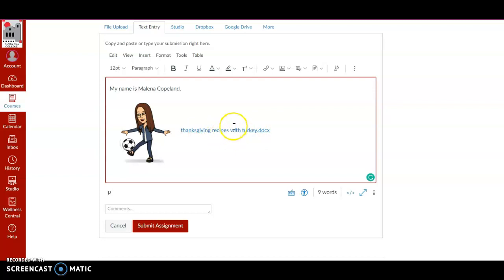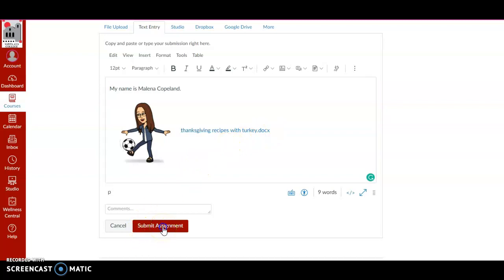Now remember, not every teacher has every application, so you need to make sure that you use a standard application like Microsoft Word, Microsoft Excel, and then you can also use things like Google Slides, Google Docs for your attachments, because if your teacher doesn't have that application, they won't be able to read your work. And then don't forget to click Submit Assignment.